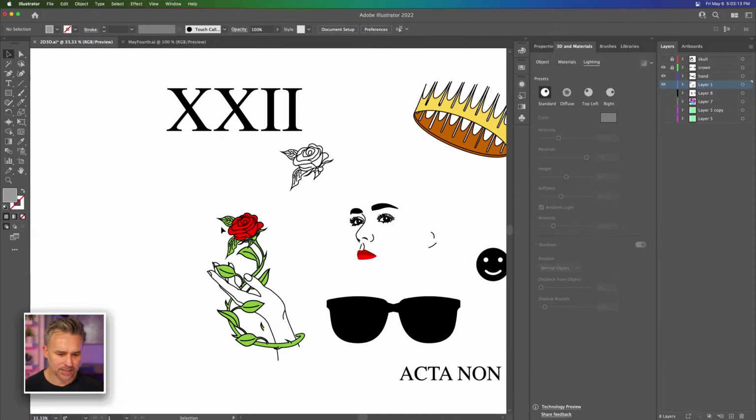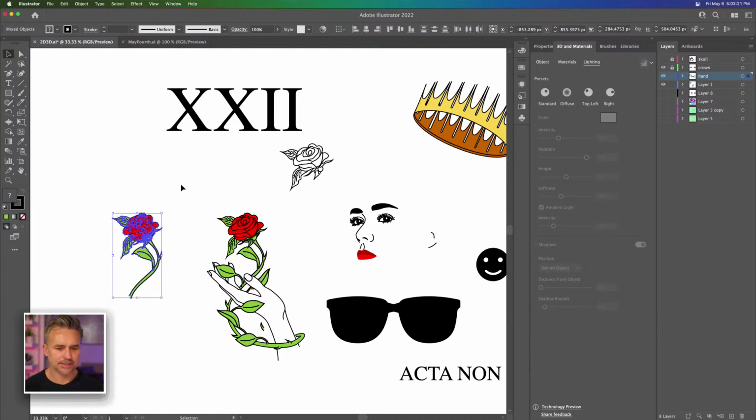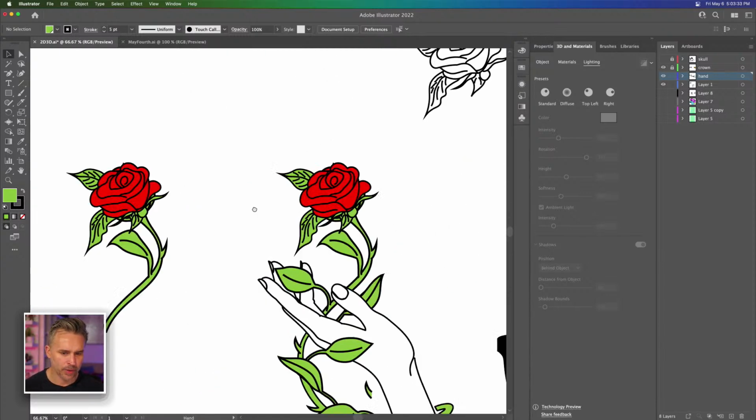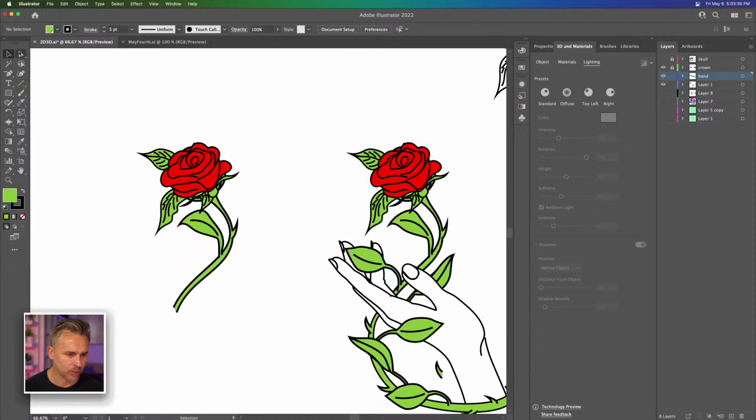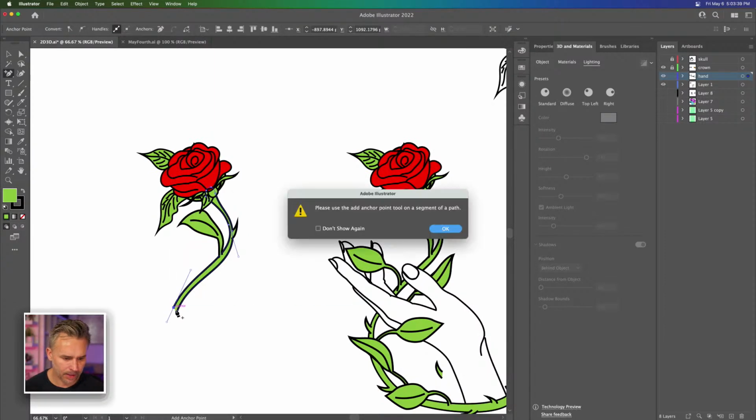In fact, I kind of want to take this. Yeah, let's see how this looks. I can't figure out if I want to go with color or black and white, but I'm making this like a tattoo design. Okay, so we might try a couple things. We might try a color one, we might try a black and white one. First thing we need to do is connect this right here.